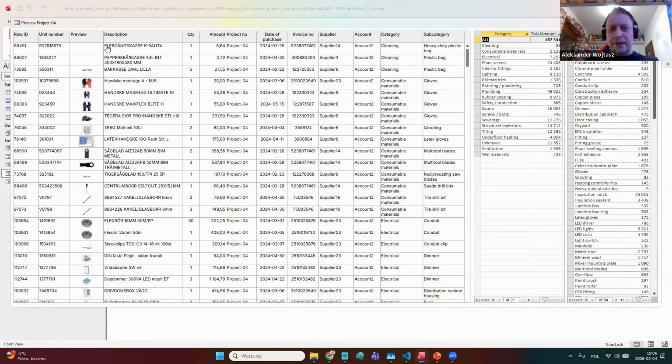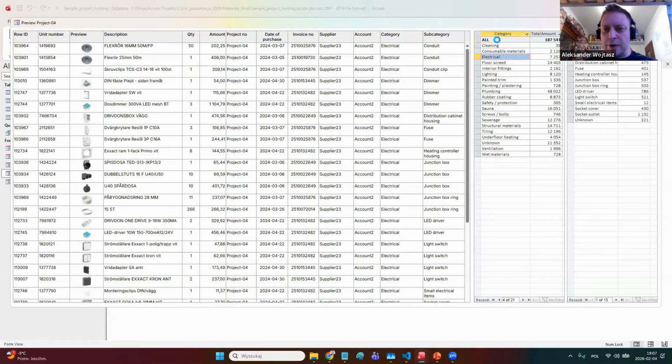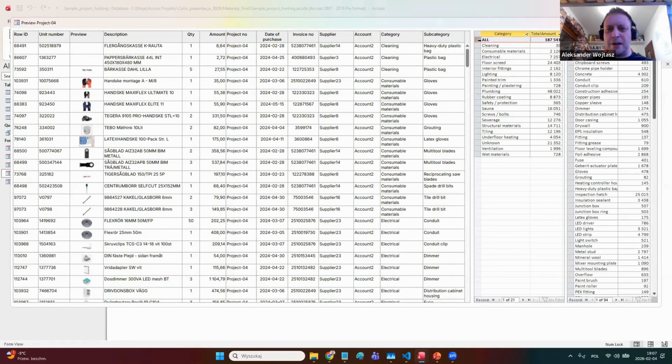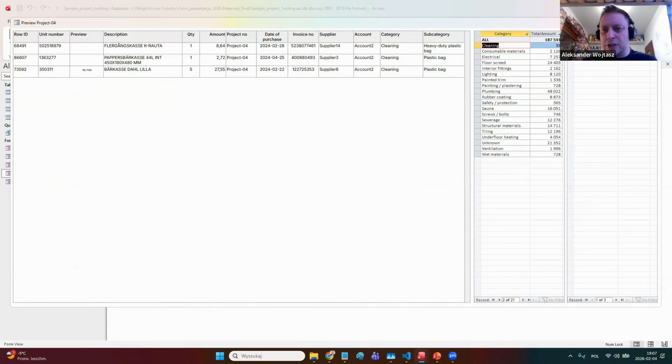which is filled in with data, and we can navigate through this form. The form on the left side is the list of the categories of the items that were purchased and the summary of the amount. So the total amount of all the purchased items is this. And here we have categories. As we see, after I left click on one of the rows of the category, the other forms react accordingly. After I select cleaning, it shows in the subcategory, because we have subcategories related to the selected category.